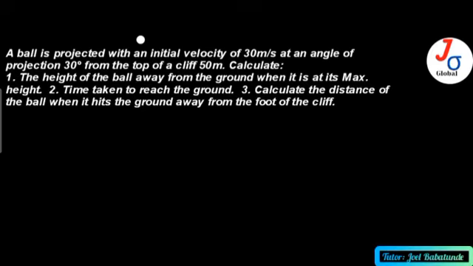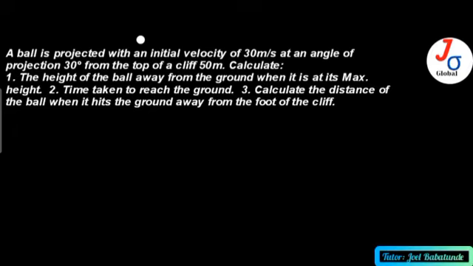Calculate 1. The height of the ball away from the ground when it is at its maximum height. Then 2. Time taken to reach the ground. Then 3. Calculate the distance of the ball when it hits the ground away from the foot of the cliff. So I've read through the question. I'm going to interpret the question.